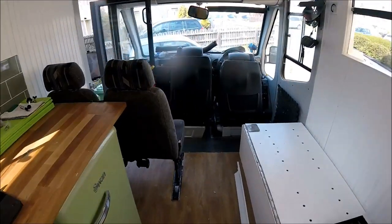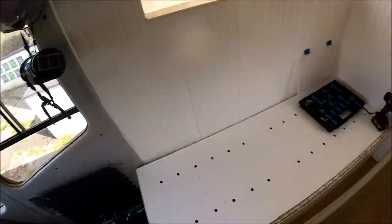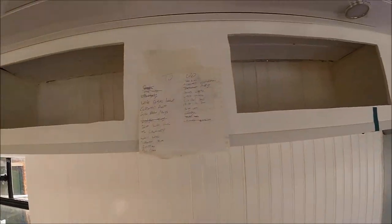Right, so I've had a good clear and tidy out. That's pretty much everything gutted out from the vehicle that I need out at the moment. So now I'm going to crack on, do a few more bits off the to-do list.